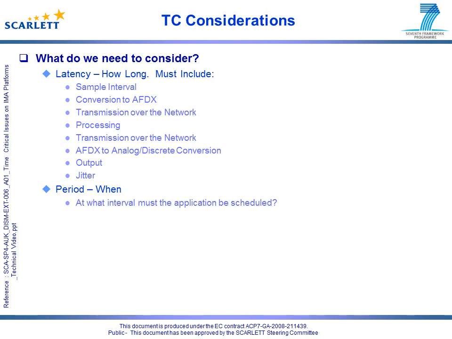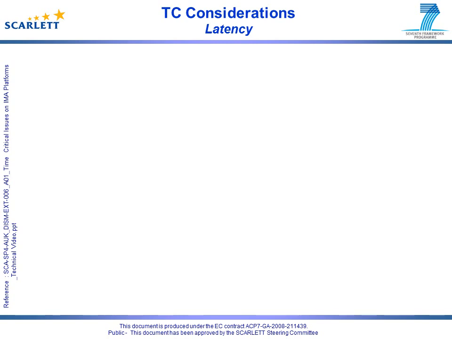So what do we need to consider? There are two parameters involved: latency, which is the end-to-end timing and detailed in the next slide, and period, the interval between starting the application. So to look at latency. Latency is the combination of many factors. If we consider time as moving from left to right, we have several activities to consider.